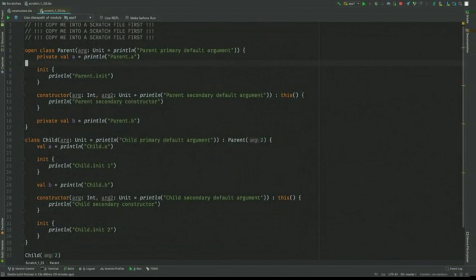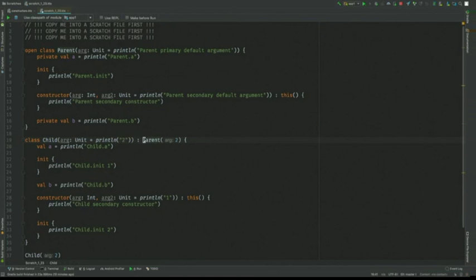So at the bottom here, we basically call into the child's secondary constructor, and we're going to go through what gets called first. We have this unit parameter, and that's going to initially, with a default value, print line. So this is actually going to be the first thing printed. We then delegate to our primary constructor, and much like the secondary constructor, the default value of this unit parameter is going to change and be the second one.